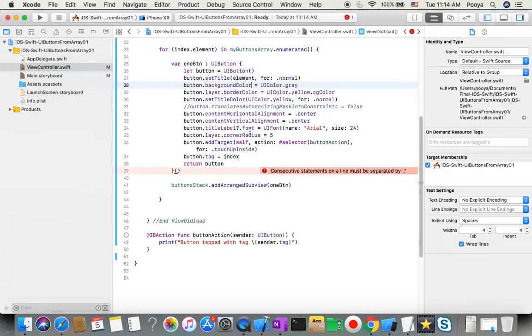So what I do, I just say, okay, that one button. So I make this button, return it here.